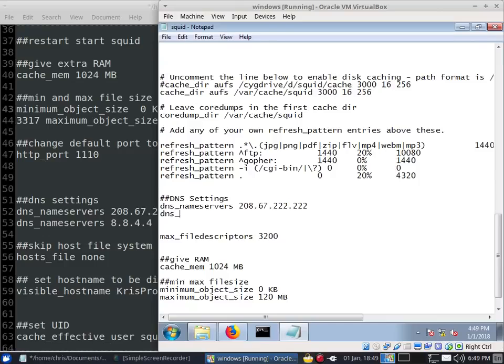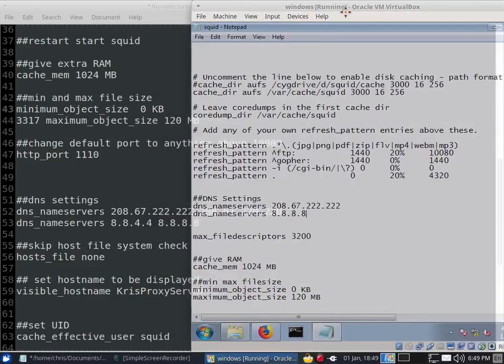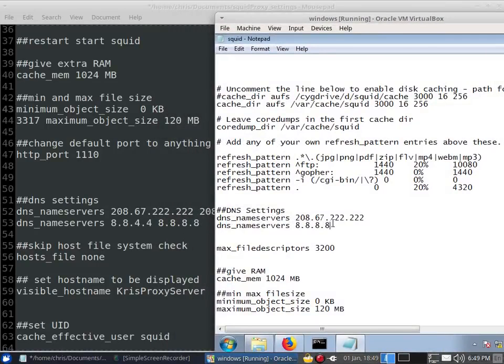So we'll create another one here, and this is gonna be for the Google one. You can do 2 at a time. The faster one is 8.4.4. We'll set that one up, and then this one is the fast one for OpenDNS.